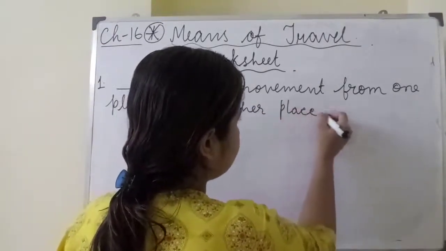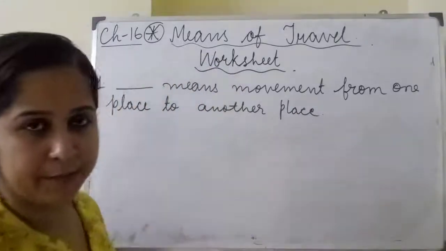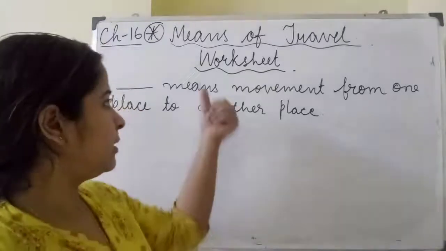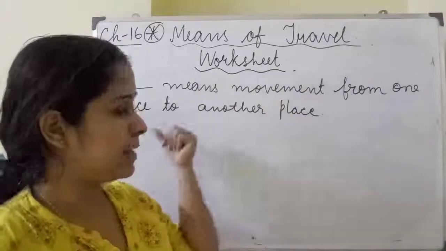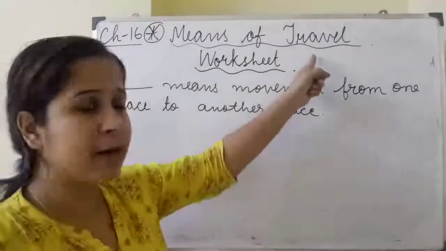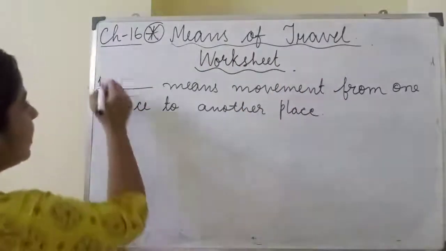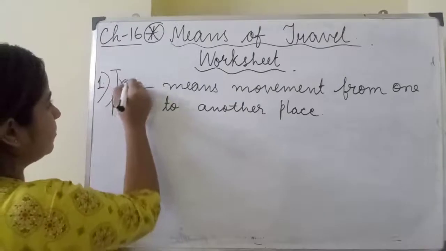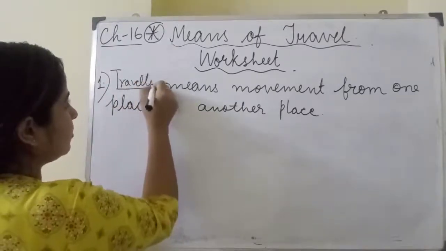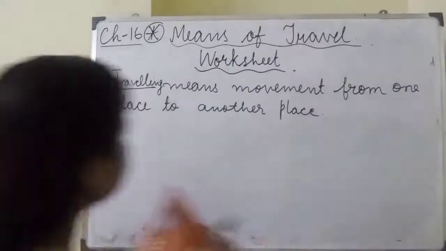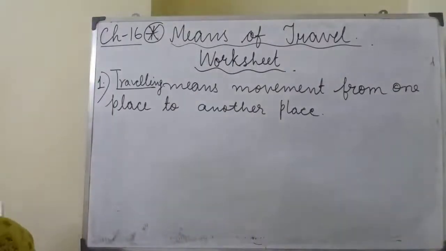See, at the beginning of this chapter, at the time of revision, I just told you what we call the movement from one place to another place. The topic which we are reading today is all about traveling, how to travel. Then the answer is traveling. Yes, the answer is traveling means that movement from one place to another place.